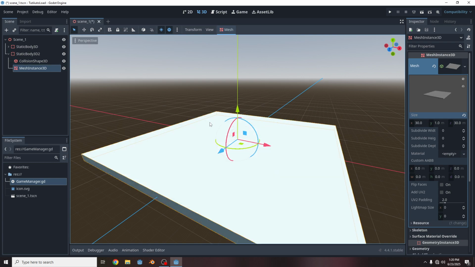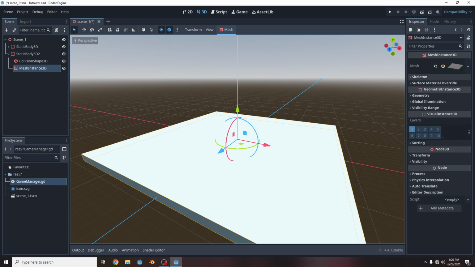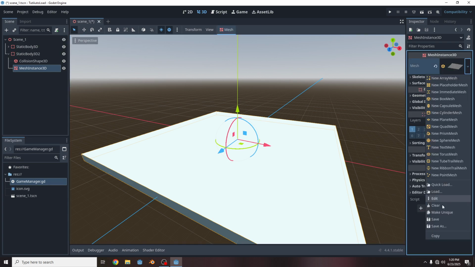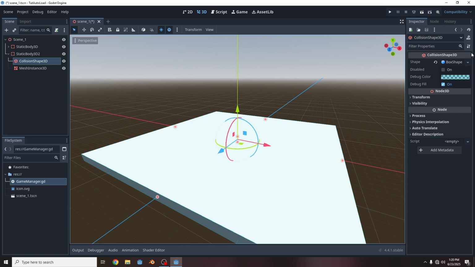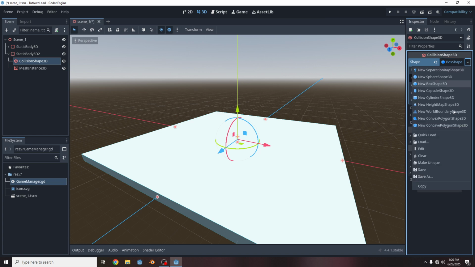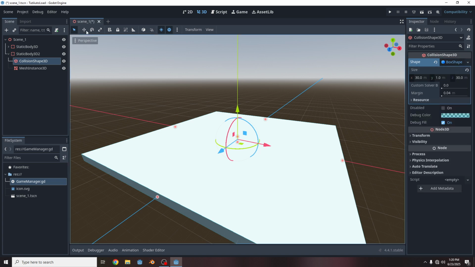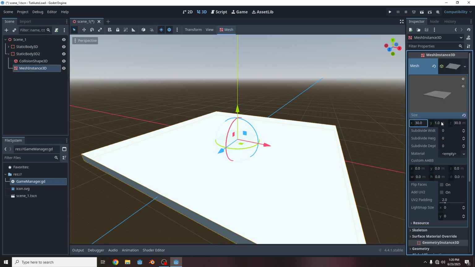Oh, we first have to make it unique. So click on this arrow over here, click make unique, and the collision shape do the same. Make unique, and then set it to 5 by 5 in X and Z, and the mesh instance as well, 5 by 5.